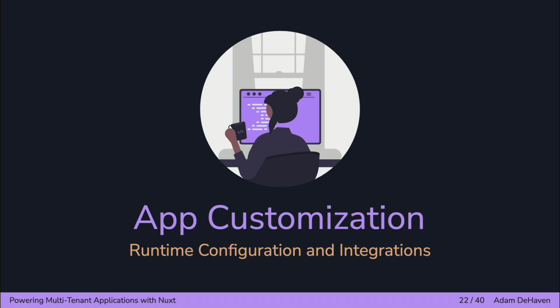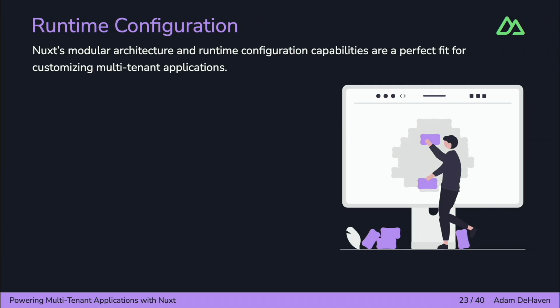So now we've identified the tenant, we can fetch our data from storage providers and APIs, and so now we're actually ready to let our tenants customize the app, right? So keep in mind the data critical of the app should be cached, should be fetched when the initial request is made during SSR. And so again, you want them to be quick, you want them to be performant, and you want to make sure you handle that with proper cache handlers and things like that. So let's begin customizing our app.